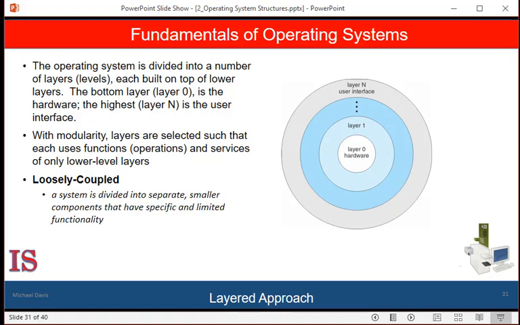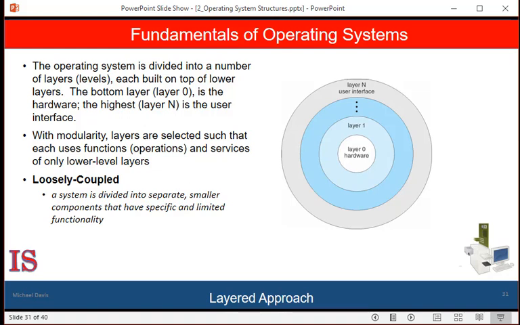Once the first layer is debugged, its correct functioning can be assumed while the second layer is debugged, and so on. If an error is found during the debugging of a layer, the error must be on that layer because the layers below have already been debugged. Therefore, the design and implementation of the system are simplified.